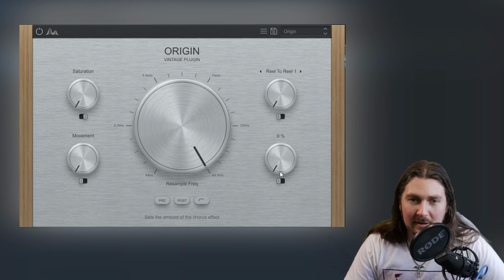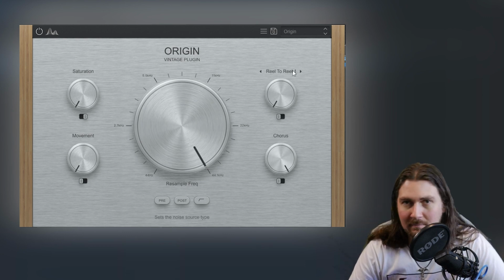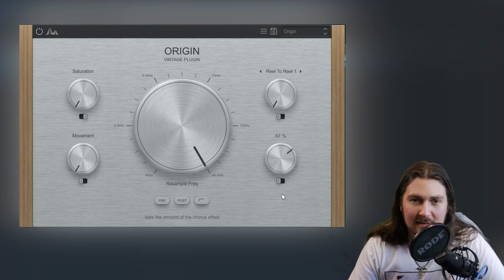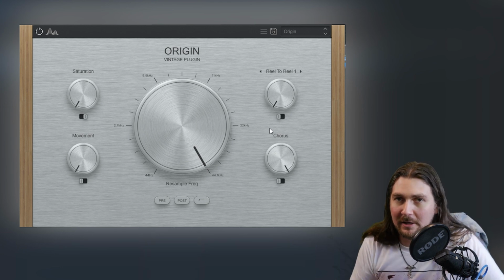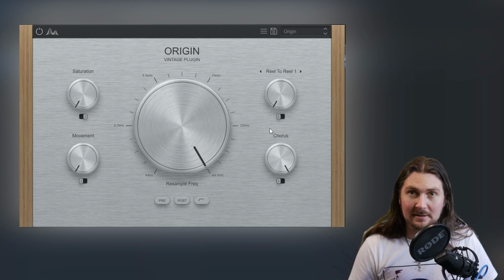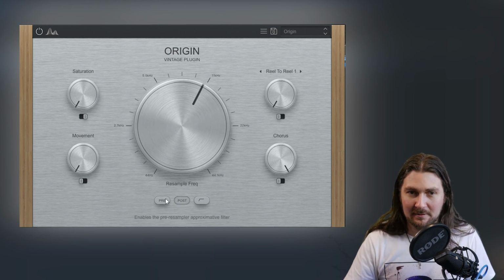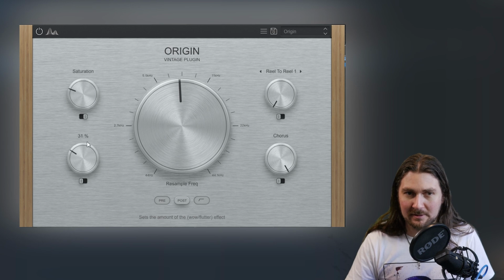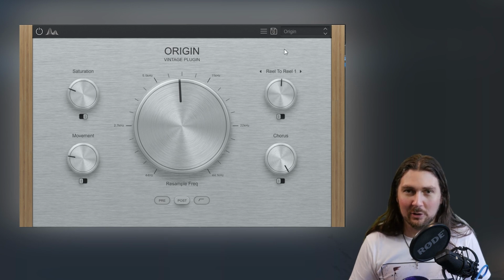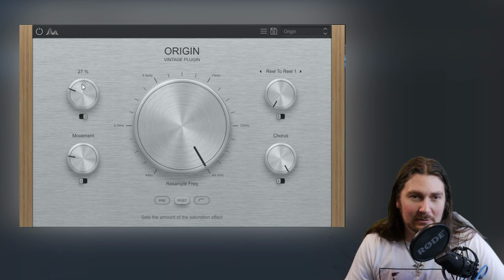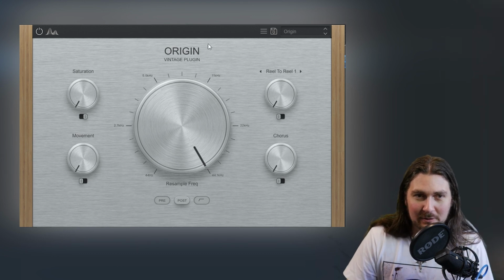And the last is chorus. Sounds like a chorus. Slow and fast. I think this could be really cool if you use it as a send effect. So you send to the chorus and you add a bit of this, maybe some saturation. And you've got a cool noisy chorus, which you might do in a minute. So let's just set up a cool little tone first. So we're going to start from the beginning. We're just going to dial in some cool kind of sound.